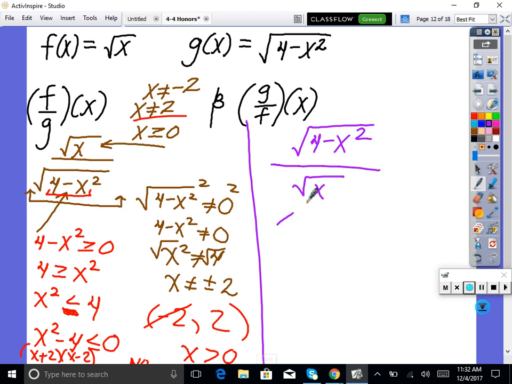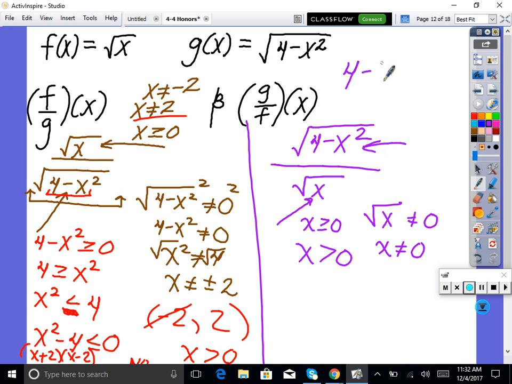So we know that it's true to say down here x must be greater than or equal to 0. True? For underneath? And it's also true to say the square root of x cannot be 0. Yep, so then x cannot be 0. So I now know for right now, isn't it true to say that x is only greater than 0 so far? And at the same time, right here, we're going to have a restriction. So we know that we're dealing with that same inequality. This must be greater than or equal to 0.